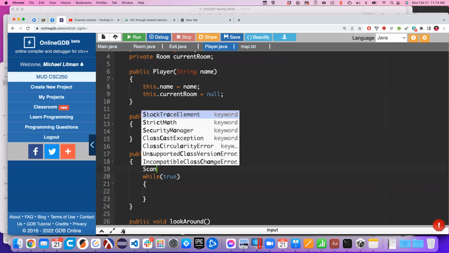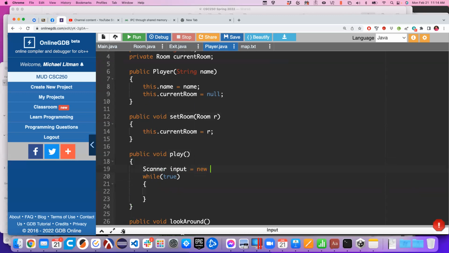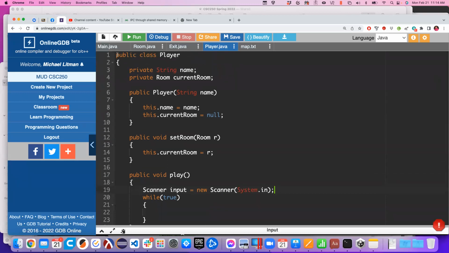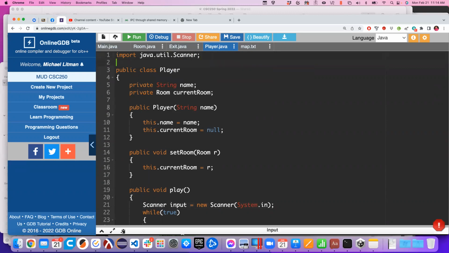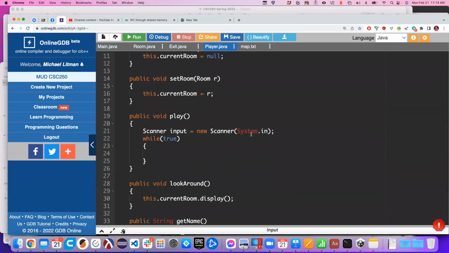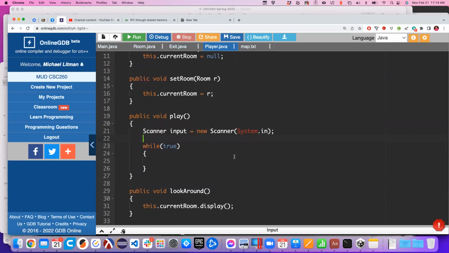So I'm going to create a scanner. And scanner is in java.util, so we need to make sure we import that up here. All right, so now we have our scanner. Remember, we used our scanner to read in our file. We also can use it to talk to our input stream. So scanner reads stuff in from a stream.